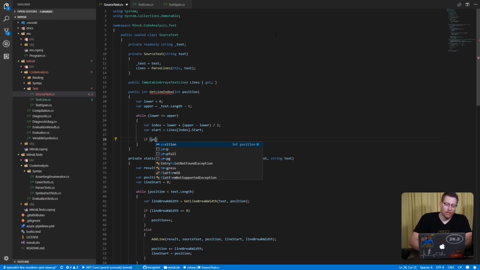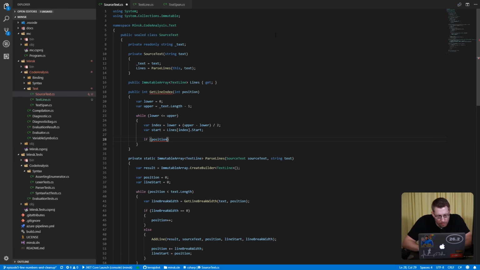So now the question is, if the position, this is the part of a binary search that is fun to get right.